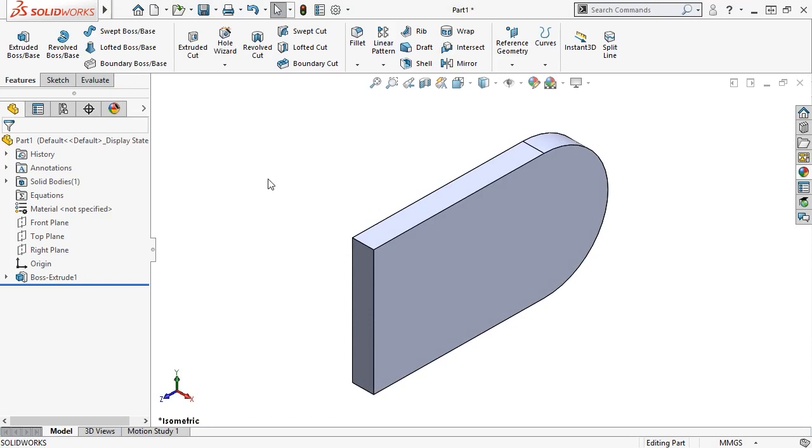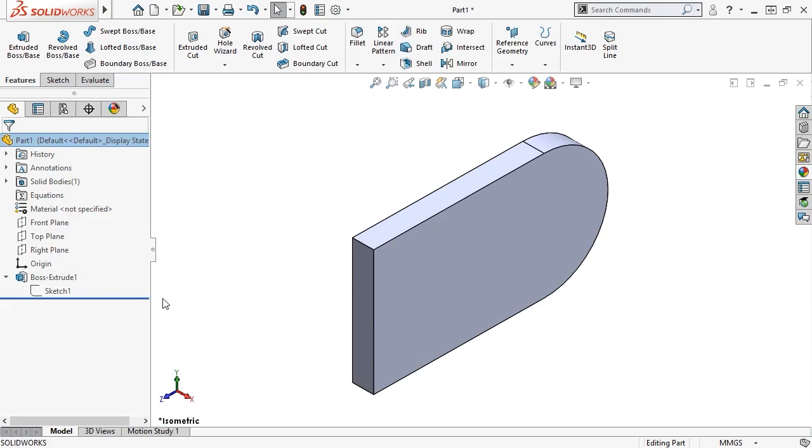As you can see, the orientation of the part matches the orientation of the original view shown in the example. Finally, I want to double-check that everything in the part is fully defined. I can double-check this by expanding the feature in the tree to reveal the sketch. If there is a minus sign in front of the sketch here in the tree, that means the sketch is not fully defined. To fix it, just edit the sketch and look for any geometry that is blue. As you can see, the sketch is fully defined, so the part is complete.